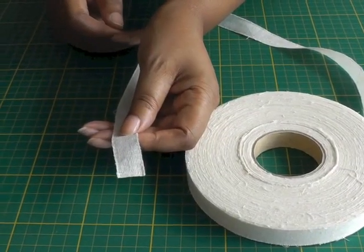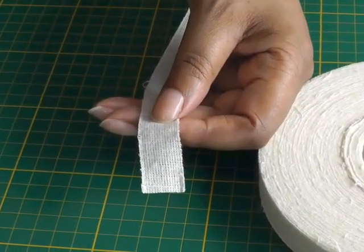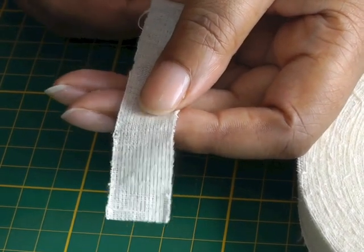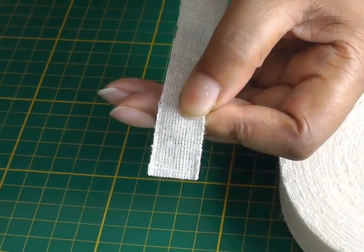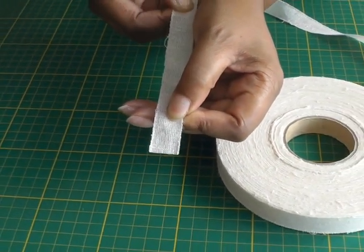This is stay tape — it comes in various widths and also colours. Predominantly black, white, and grey. It is woven, and therefore it enables the seam to which you are applying it to be as stable as possible, so it kind of eliminates the actual stretching of the fabric.